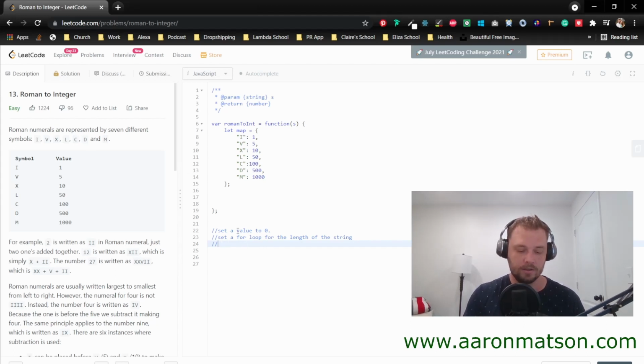What we need to do is go into our map and assign the string to the value, and then compare if the value at string position I is less than or greater than the value in the next position over.